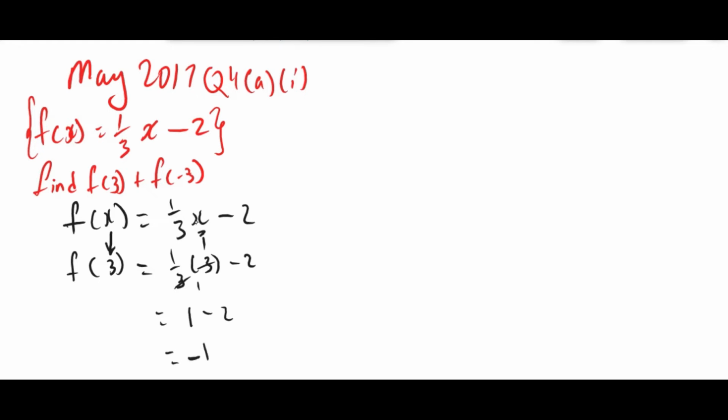Right? So the next part of the question is to find f of minus 3. Of course, once again, what we're going to do? Rewrite the function, because substitution is quite important. Right? So what we're going to do now is input the function f of minus 3. And what this means is that wherever we see x, we put minus 3. So we're going to put the minus 3 now in place of the x, because that's the function we're dealing with here.